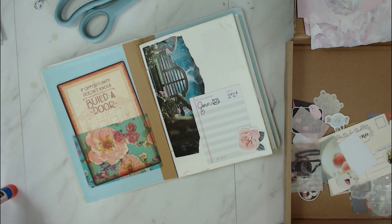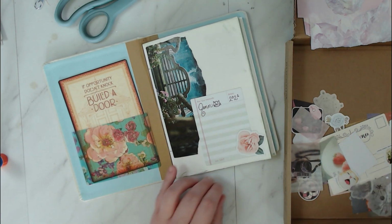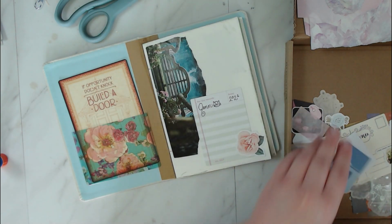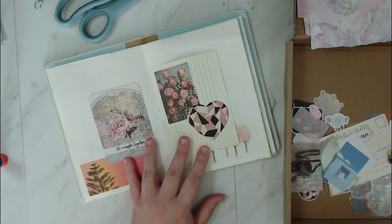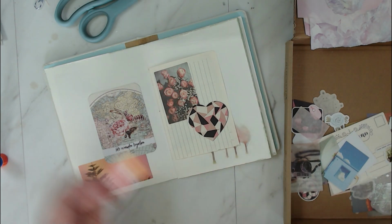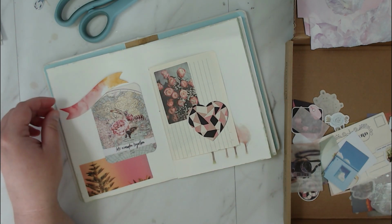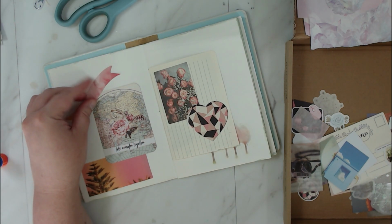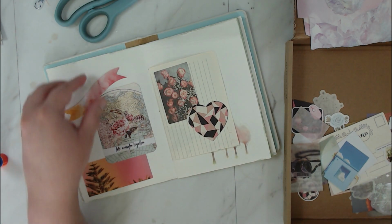So that's a tip for y'all. When you're going through your stash, be thinking about different projects or different journals that you may be using, and split those up so that when you need a good journaling session, a moment to de-stress and reconnect, you just have a little folder or a little box that you pull out, and there's no stress to it. You just get it done in that little box there.